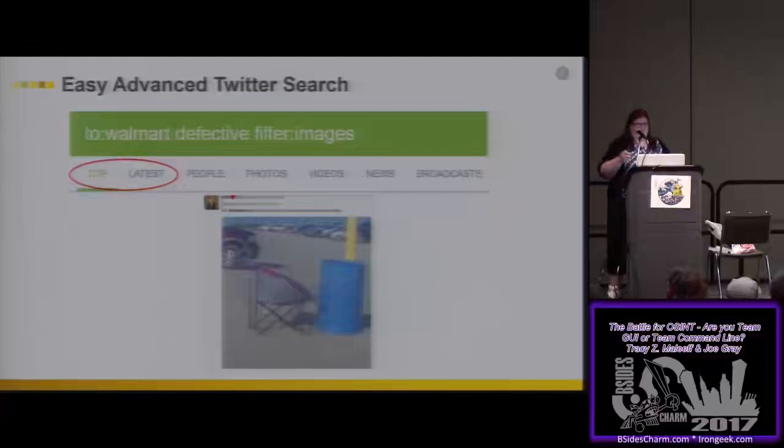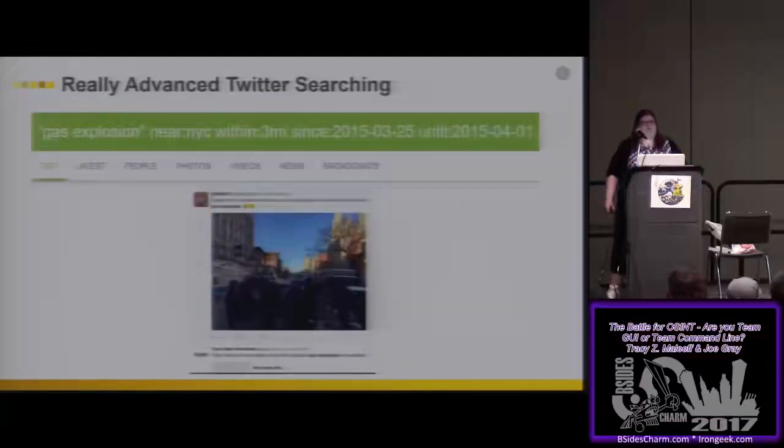So now let's get into fancy. This is a real search that worked. I tested it as of this morning. I had to do some research, again, for a law firm, and I knew that there was a gas explosion in Manhattan. It was around those dates, around the end of March. So these are all search tools that you use in Twitter. I did this all in the search bar.